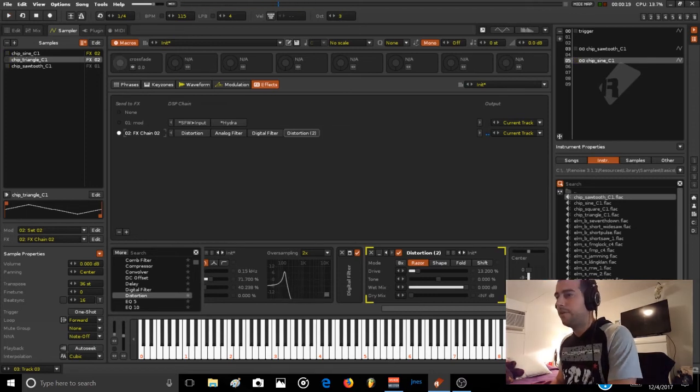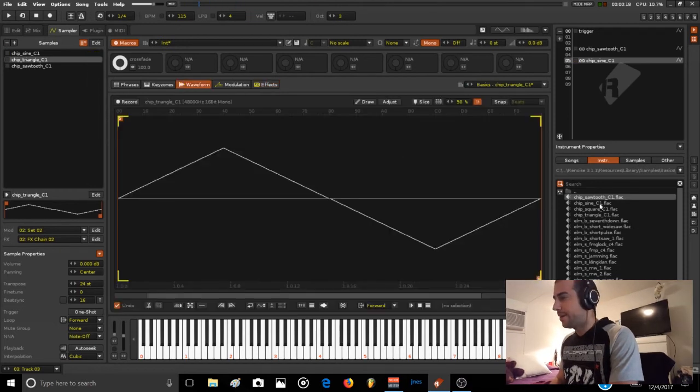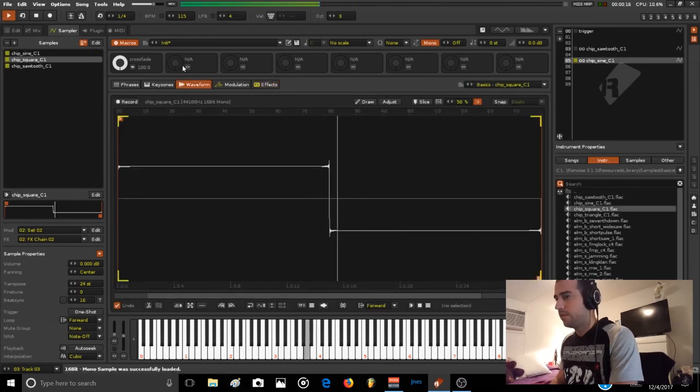This is the sine waveform, triangle waveform. There's not much difference, so let me try another waveform, like a square waveform.